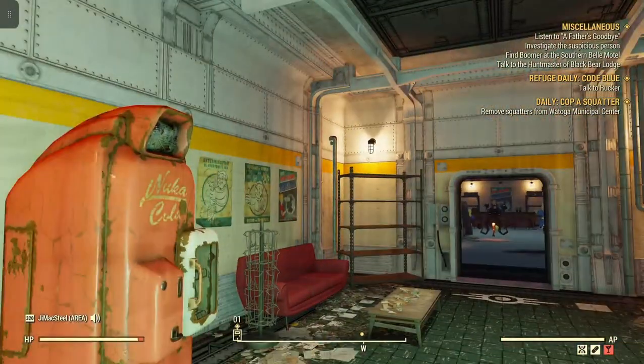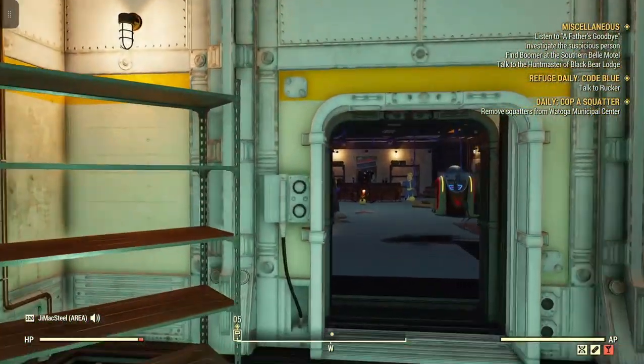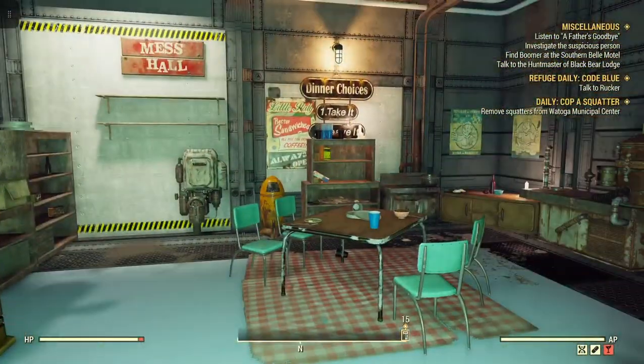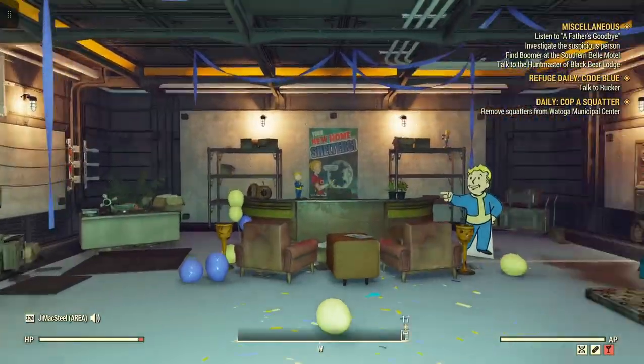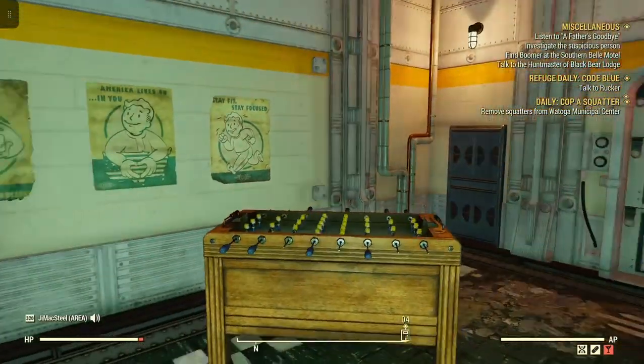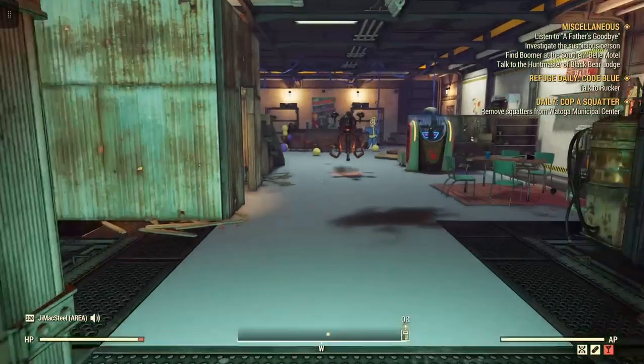Alright, so here we are inside the Claim Center. And as I mentioned, this is the side quest, and it's just a short one. I don't believe there's any enemies in here that you have to fight. And basically, you have to talk to this Mr. Handy in here. And his name is Mr. Clark. Alright? As you can see, it's not a really big area. It's something very similar to the free shelter that you're going to get, as you saw in the one in my camp, as an example.